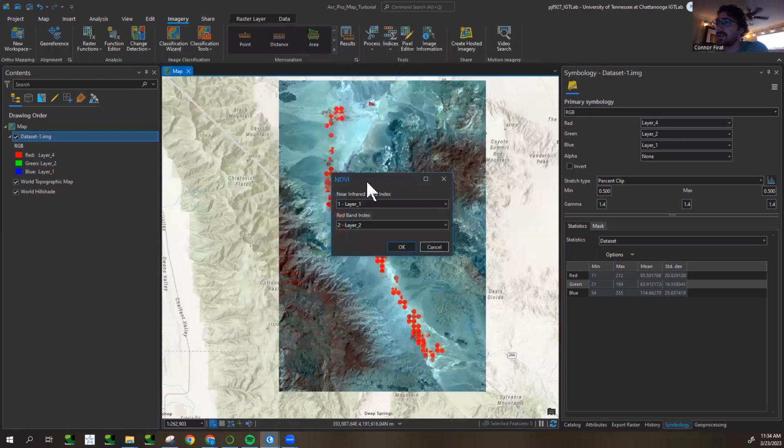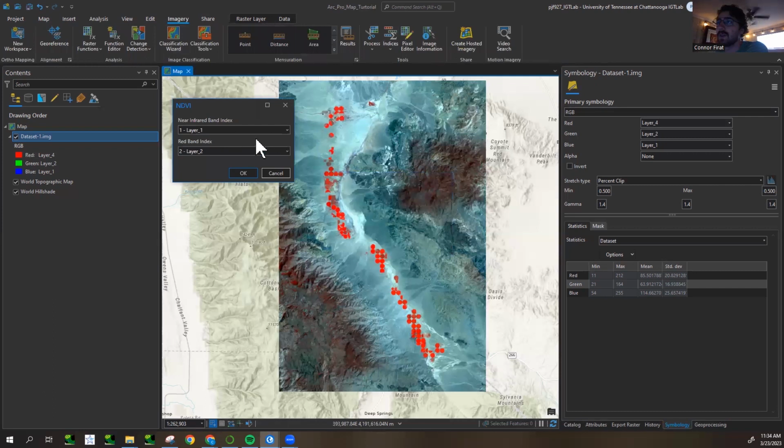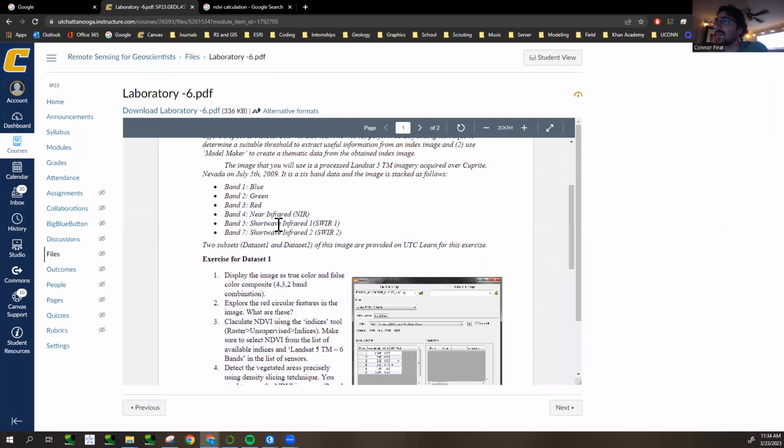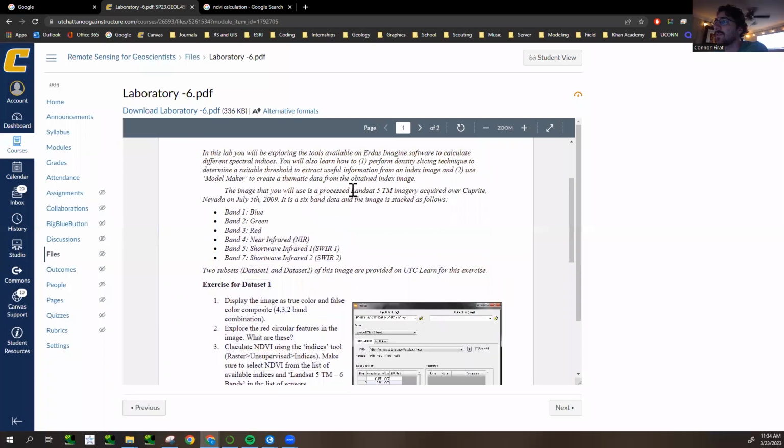It's pretty easy. All you have to do is tell it what the NIR band is. From that lab, I think band 4 was NIR and band 3 was red. This is Landsat 5, so just be careful when you're doing Landsat 8 and 9.